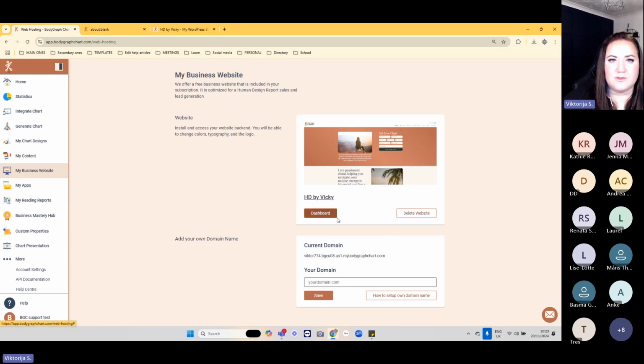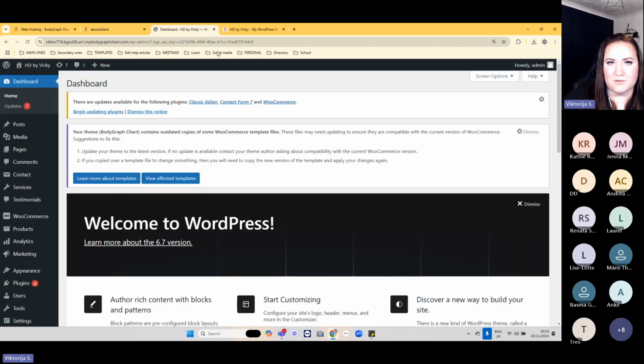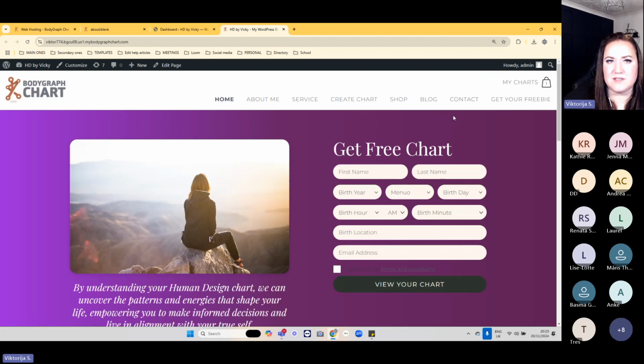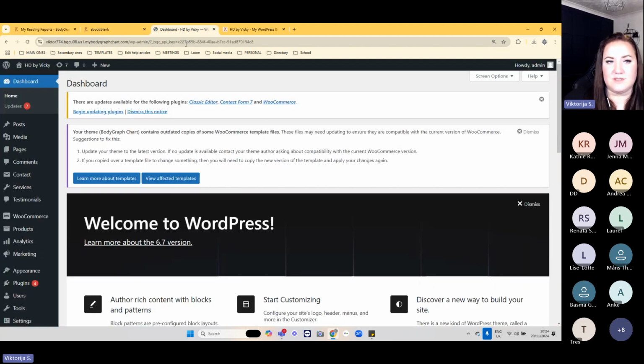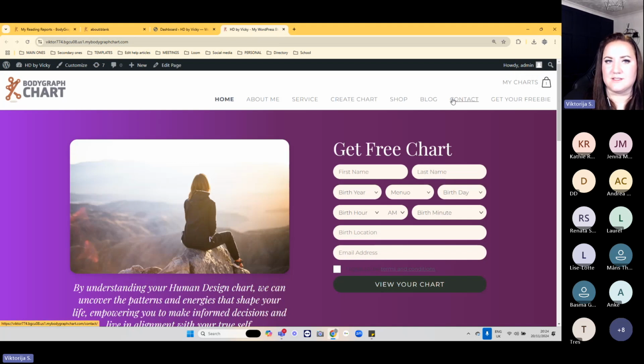And the way I like to work, this is the tip for you. I like to actually open the Bodygraph Chart on one tab, dashboard on another, and my live website on the third page. So it actually helps me quickly navigate through the tools to the report tool, to the dashboard where the products are, and actually check how it looks at the result page. So that's a quick tip on how to work with business website in general.